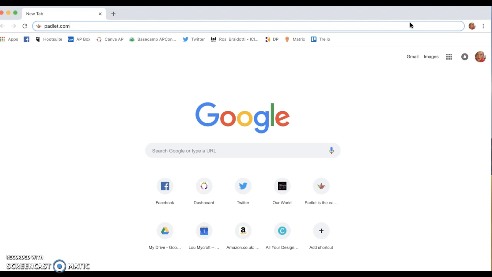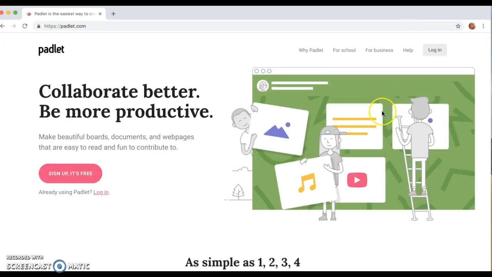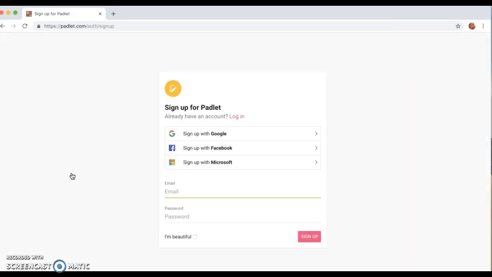I'm going to do that by typing in padlet.com into my web browser. And here is the introductory Padlet place that allows me to either sign up if I don't already have a Padlet account or log in if I do. And it's easy to toggle between those two places. So here we are. This is for somebody completely new to Padlet who's never accessed a Padlet before. This is where you can sign in and be able to get access to the things we're sharing with you.